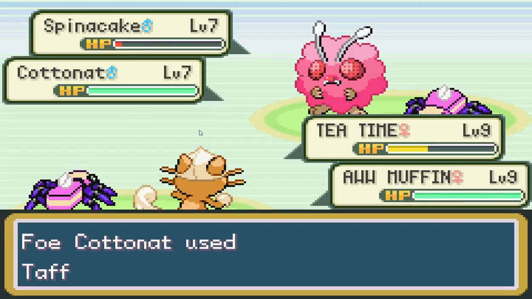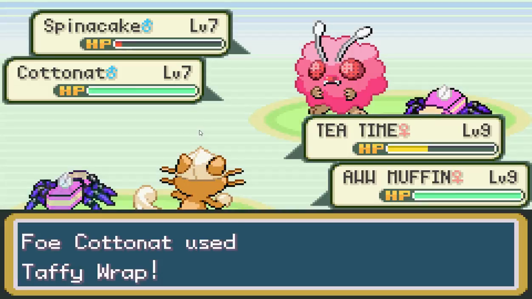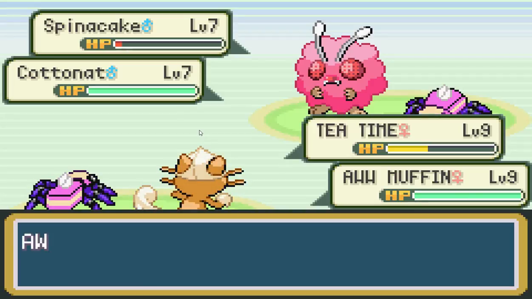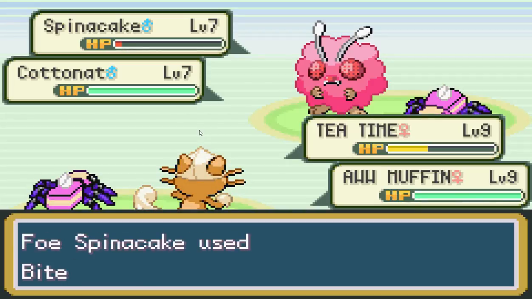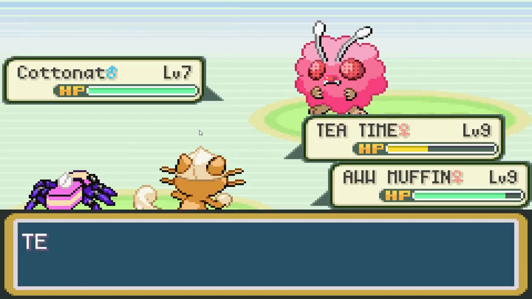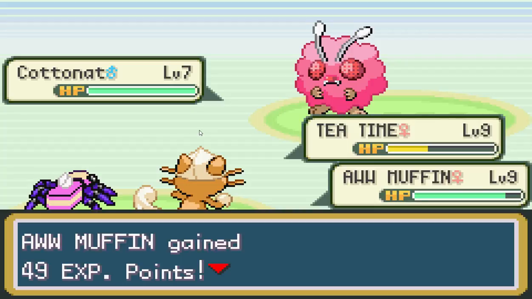Oh, another critical hit. Yes. Was that caused by spinach cake? I think so. That spinach cake is really hungry. I think that's what we're finding out right now. That wouldn't surprise me. He's super hungry. That's why he's critting all his bite attacks. Well, again, bite is his only attack right now. That's fine. Oh, Pie went to level 11. Pie! Little buddy!